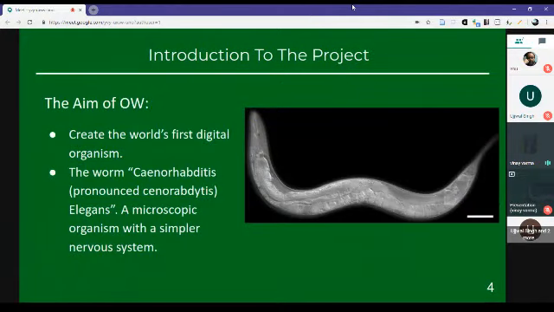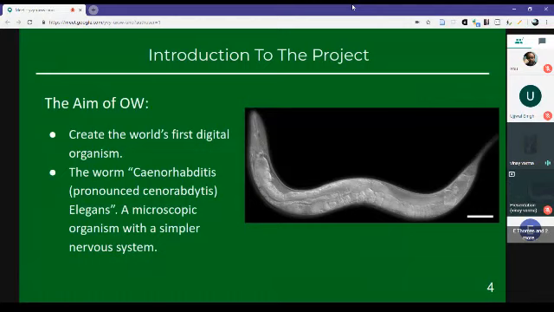And like I said, the aim of the OpenWorm Foundation is to create the world's first digital organism. That is this nematode that you can see here. This is C. elegans. It's a worm, roughly 1 millimeter long, and can survive up to 2 to 3 weeks. So why do we need to study this worm?